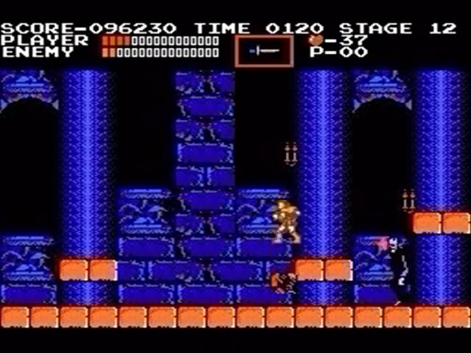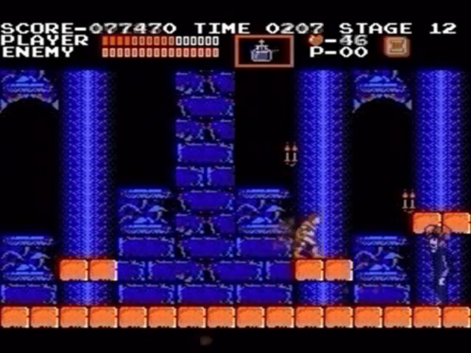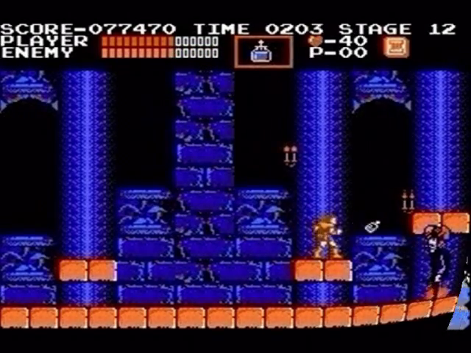If you get to Frankenstein and you don't have holy water, you're going to have to whip him. It can be pretty difficult, but it's possible. You just have to pay attention to the way this hunchback is hopping all around. But if you do have holy water, here's the way to do it.